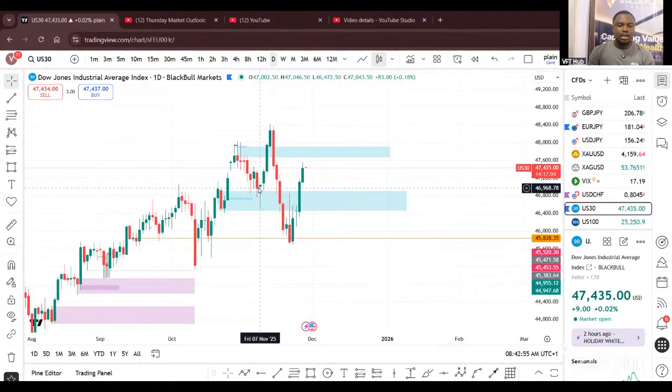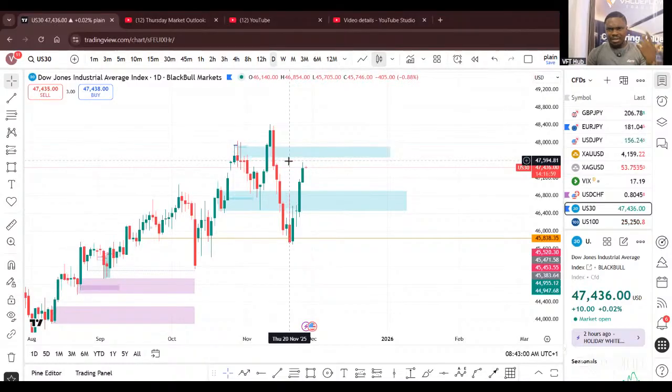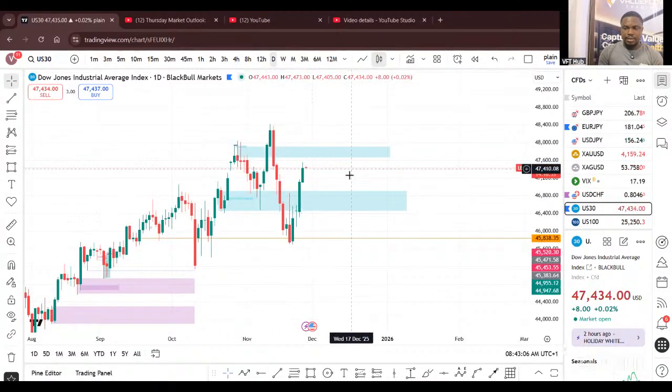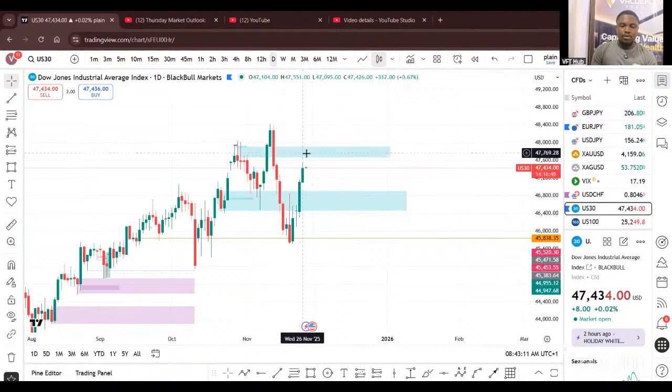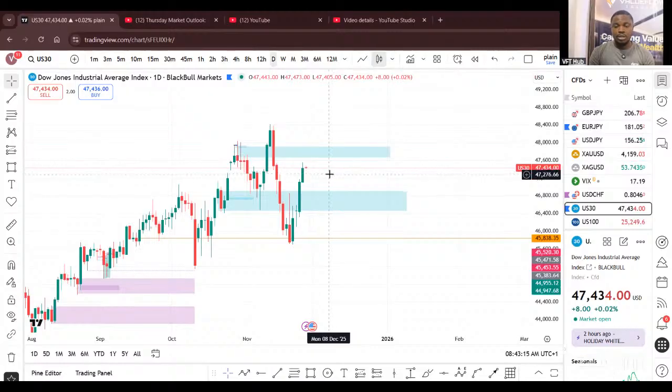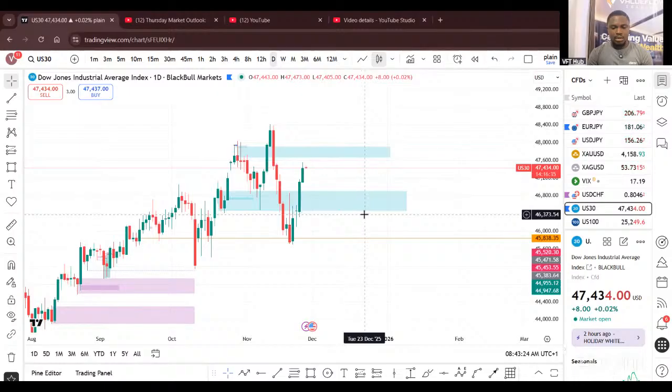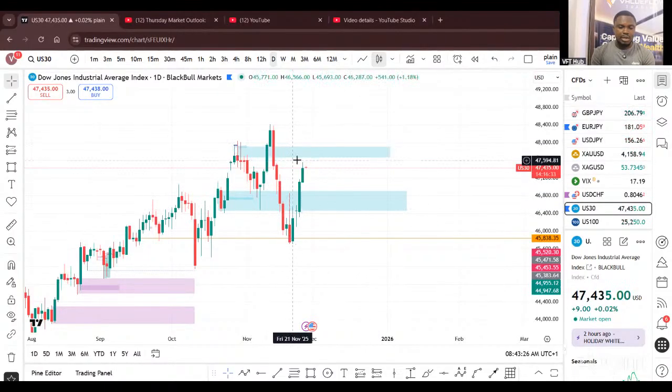Because you have a clean sweep to the upside, a break, and then a fair value gap, and also an order block just above, right? Which makes it significant for us to start selling. So I'll be watching this to see how the market reacts from this zone today. And if it gives me a very good incentive, then we want to start selling from this. But if price takes it out, then I will prepare my mind for a buy, looking for setups for buys too in this market, right?